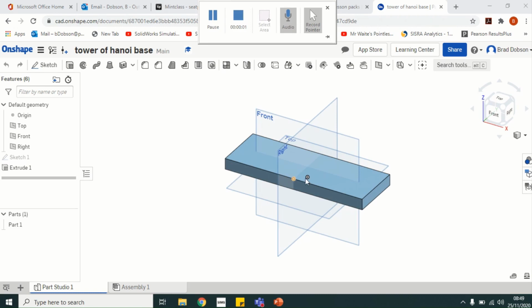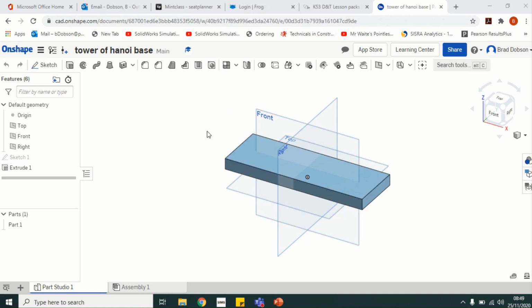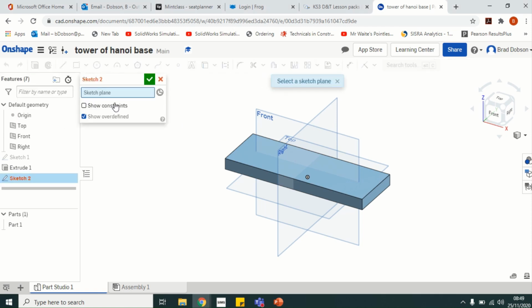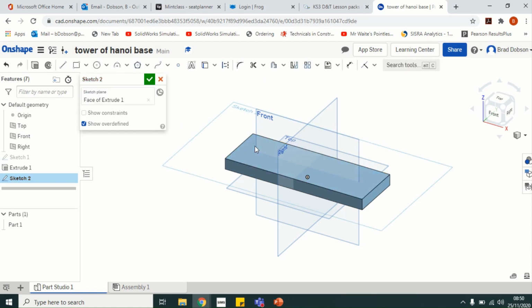So once we've got our basic rectangular block, we're then going to put on our 3 holes for our steel pins. So to do that, again, we need to go to sketch, because we always have to sketch what we're going to draw first. So I'll sketch it. It then again asks me what plane I want to sketch on, so I'm going to select that top face. Again, it's highlighted orange now. Click on that, you'll see that our drawing tools have changed.